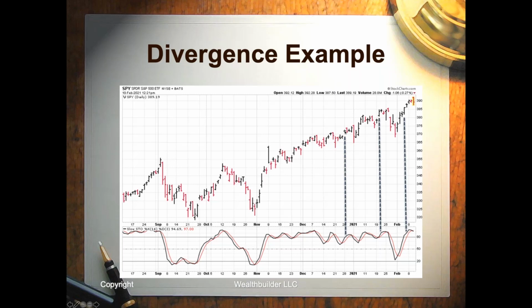So these days we ignore. So on that day, we then look down and we say, is the percent K higher than it was on the previous high? And the answer is no. So the price is making a higher high, the stochastics is making a lower high. Now what's happening? That's an indication that the market is running out of momentum, that the bulls may still be in control of the market, but that the bears are coming in more forcefully all the time, that the bears are mounting a stronger counterattack compared to the bulls.